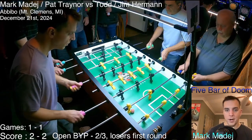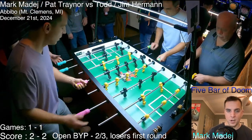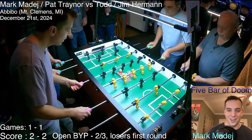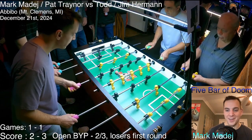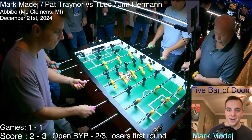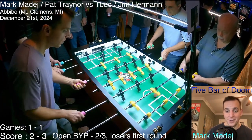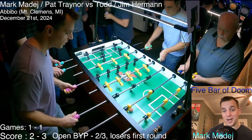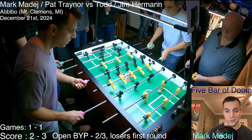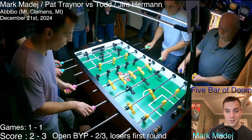Jim with it on the 2-bar again. Oh! Just crushes a long. That was a beautiful long. Look how he tucked it back. He brought it over, pulled that ball super far, tucked it pretty hard. Felt like Pat was in the right position, to be honest, and it split him. So that was just a really nice shot from Jim.